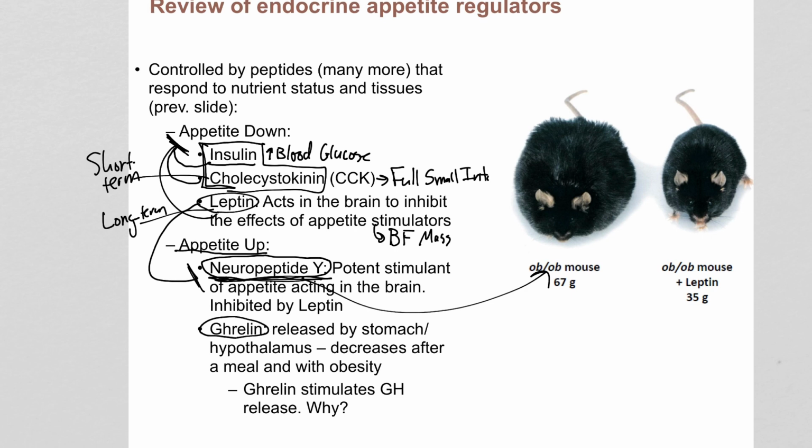Ghrelin is a hormone that's released by the stomach and the hypothalamus, but mostly stomach tissue. And since ghrelin is an appetite stimulant that increases appetite, ghrelin levels go down right after you eat a meal. So as your stomach fills and starts to stretch, you decrease ghrelin secretion, less appetite stimulant, and that's why gastric bypass surgery works, at least initially, the way it does. The tiny little stomach gets filled so easily after the surgery that it's easier to suppress ghrelin levels and not have them rise.